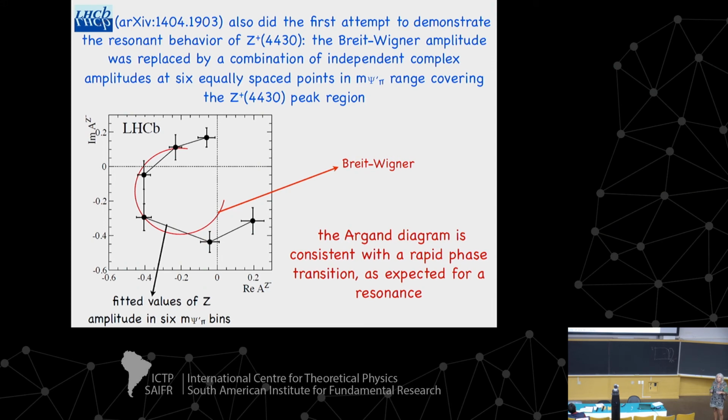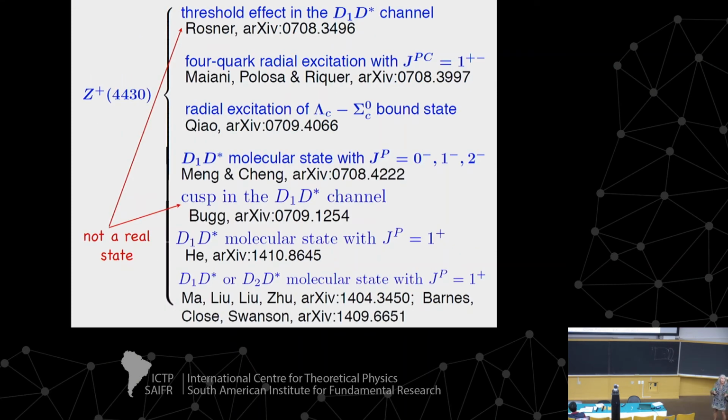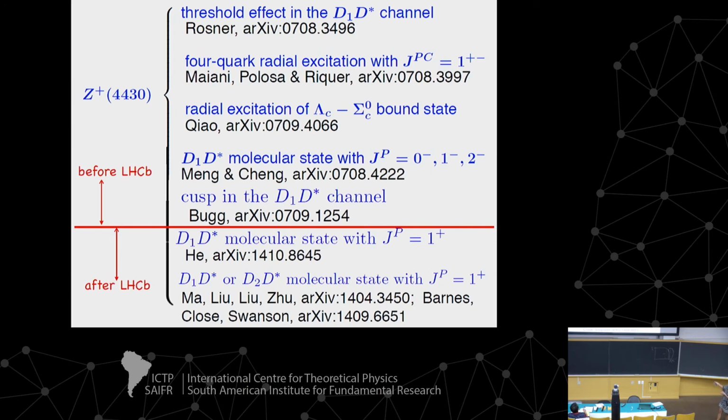So this was the end of this point. Now everybody believes in the existence of this charged state. So here is what happened on the theoretical side for this state. We have here 2 lines, and you can see all this is before the LHCb data, and this is after. Here we have different quantum numbers for this state because they were not determined, so the theoreticians were supposing some quantum numbers. There are even 2 calculations here that said this would not be a real state, just a cusp in the D1 D-star channel or a threshold effect. And there is also this proposition here that has the correct quantum numbers for this state. As I said, this was before, when we had different quantum numbers for the state, and after LHCb, all the propositions have the correct quantum numbers for the state that was already observed.